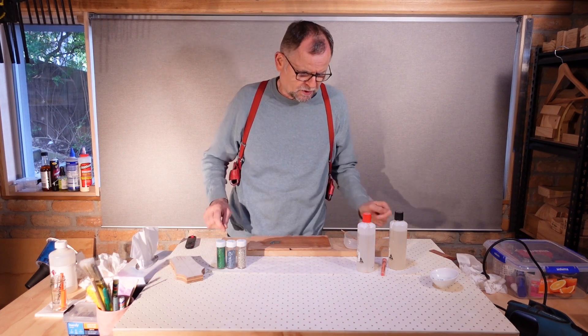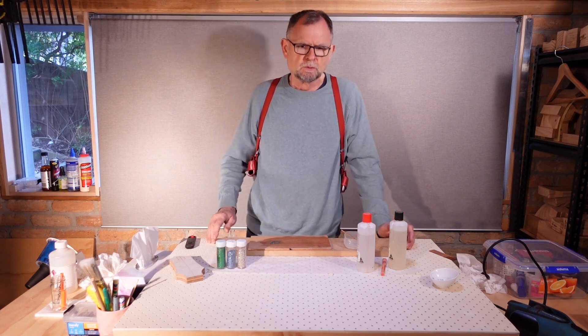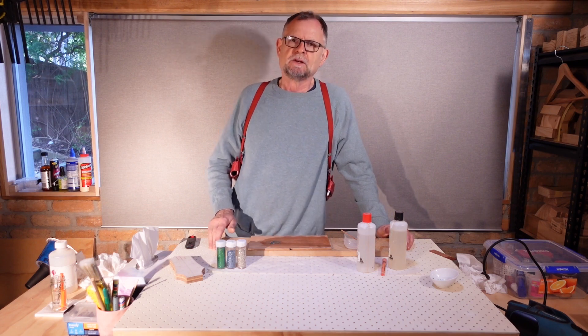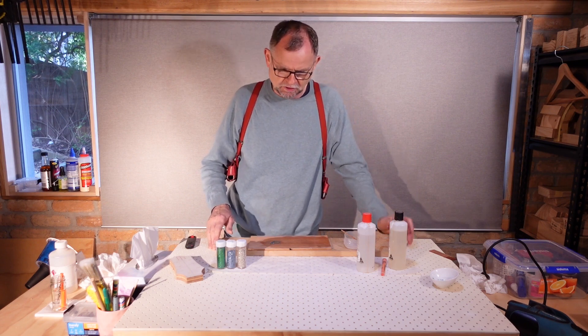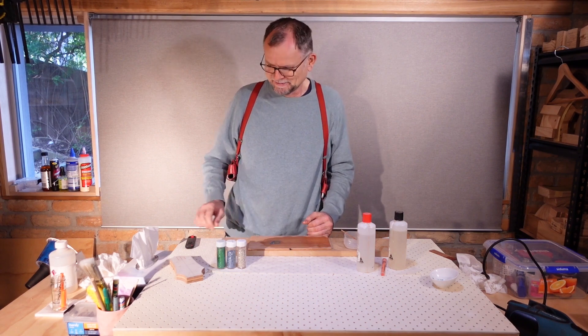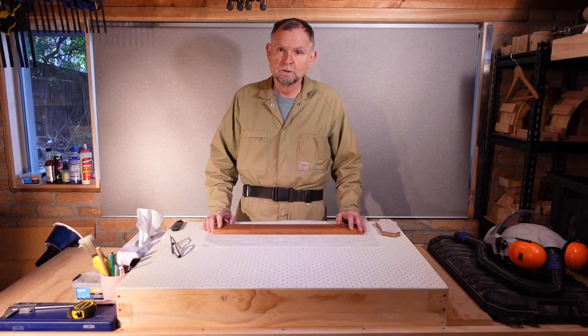Another thing I've done — possibly not necessary — is to smear a bit of resin over the rest of the piece, so that when we sand it down it doesn't cause uneven colouration when it comes time for French polishing. This also gives us an idea of how it's going to look. While we're waiting for that resin to set, I thought we'd make a start on the fingerboard.